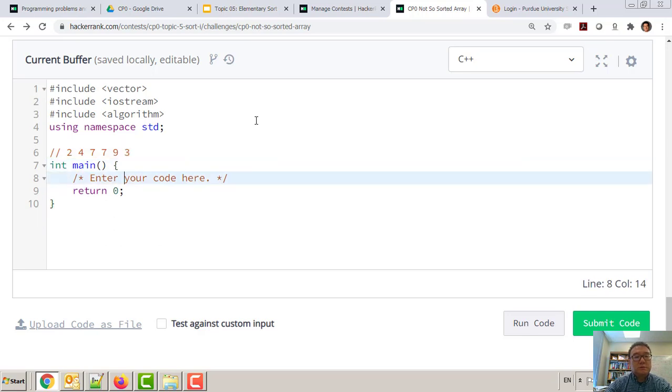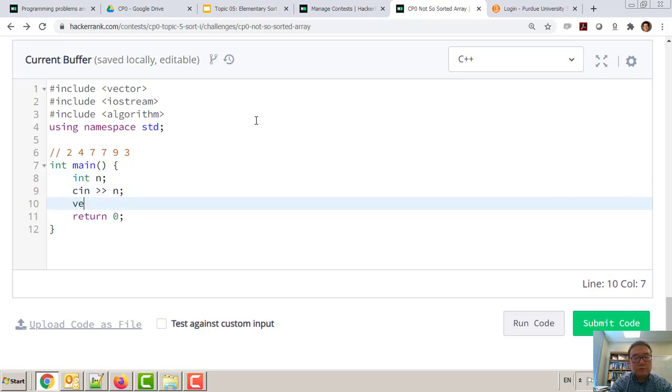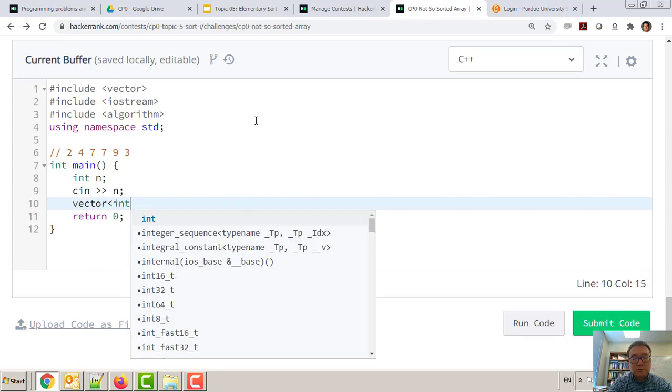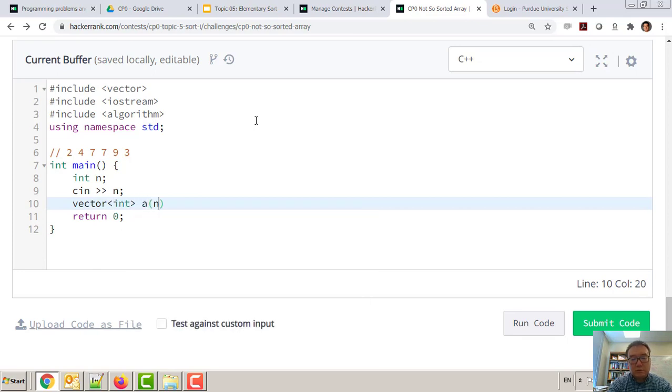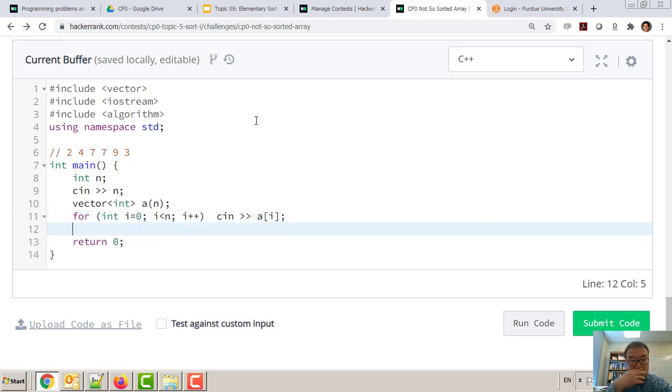So we have int n and then a vector, and then reading the data. Okay, now the data has been read in.